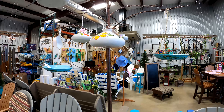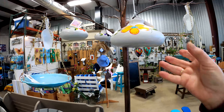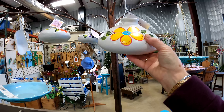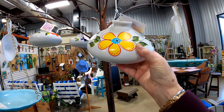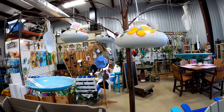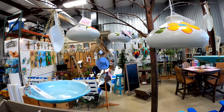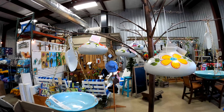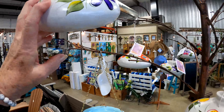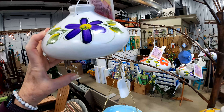Here we're looking at hummingbird feeders — these are hand-painted, made in New Mexico. If you look at the flowers, there's a hole in the center of each one and that's where the hummingbird goes to get its nectar out. There are various colors and various sizes, some with butterflies, some with flowers. All of them have a hole in the center of the flower so the hummingbird can drink out of them.